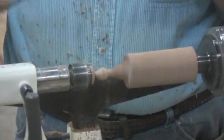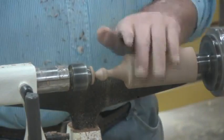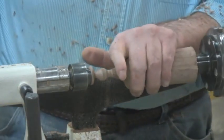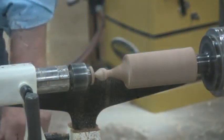Alright, I'm gonna stay. Now this is the nice thing about this. Let me get this thing turning nice. I don't know why it's not. Oh, now I know why it's not turning real nice.